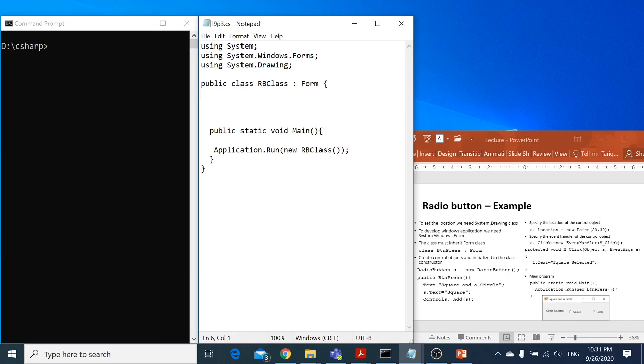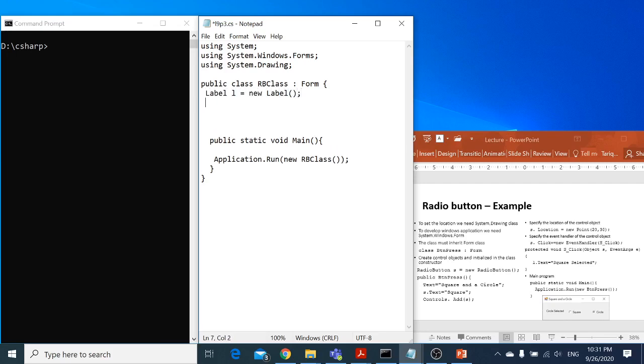Now in this class, what I need is one label. Let's try to have one label equal to new label, and I need two radio buttons.